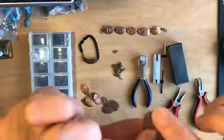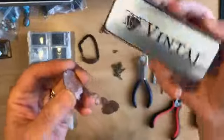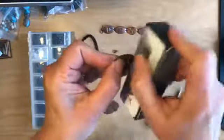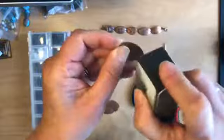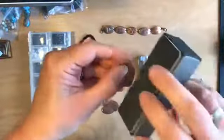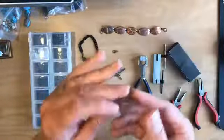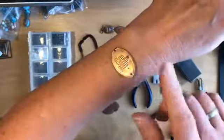And sometimes there'll be a little bit of an edge on the back, so I take my sanding block. It's a vintage sanding block and I just rub it a little bit and smooth it out. But you could use any kind of sandpaper. You probably don't even need a file. Probably sandpaper would be good enough, especially for copper. Copper's a soft metal. Alright, so now it's nice and smooth, but I do want to make it fit my wrist a little bit and not just lay flat.